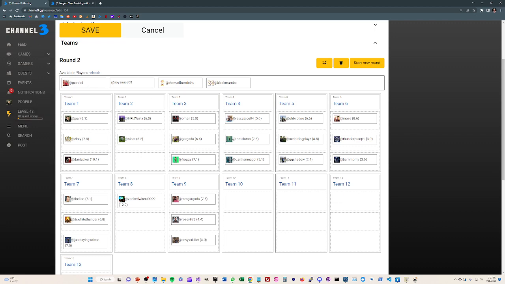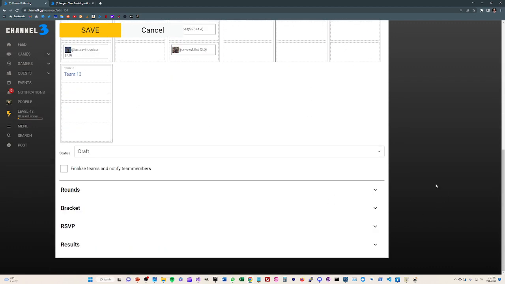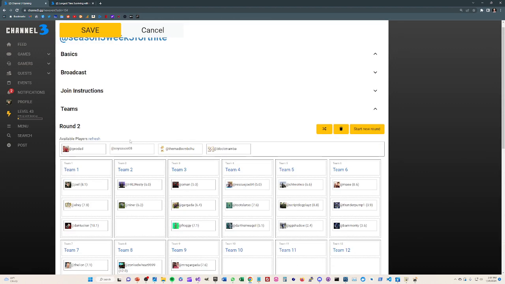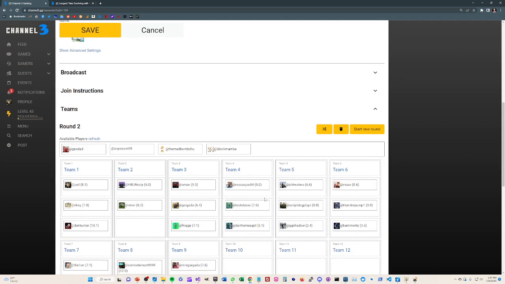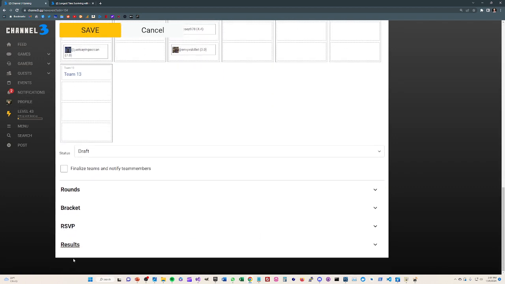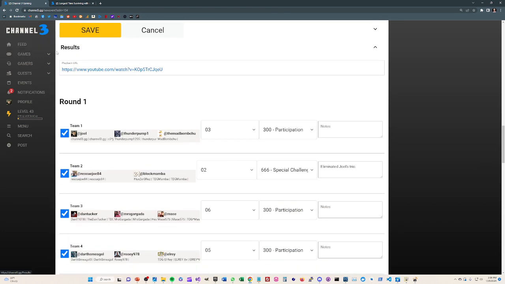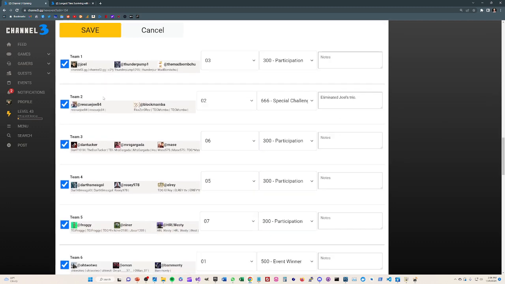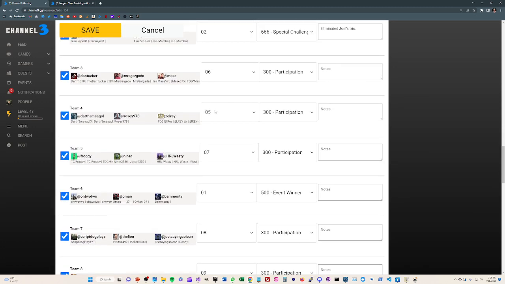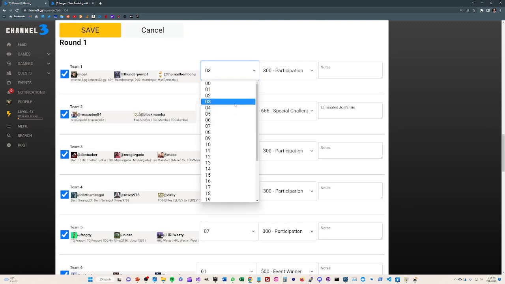What we're looking at is round 2 teams. And then once you have all the teams created, if it's a team event, right? And we went over this before, but up here it says teams of 3, that we have that set so it knows how many people are on each team. Then you go into the results section, paste in the playback URL if you have one, and then you just go through each of the rounds and you say, what place did each person finish?